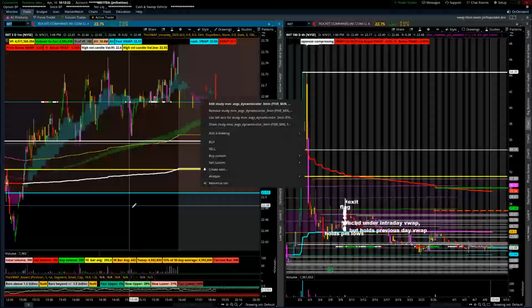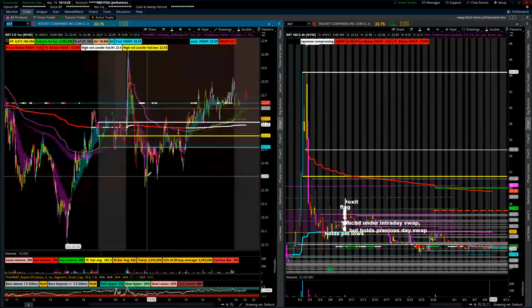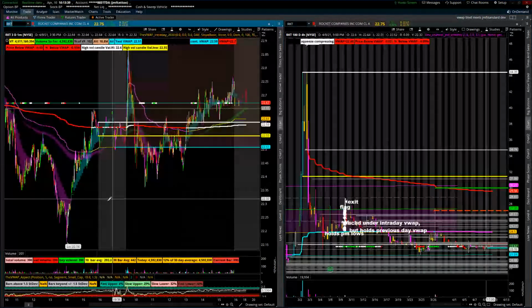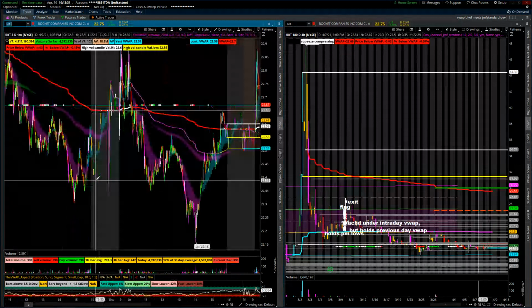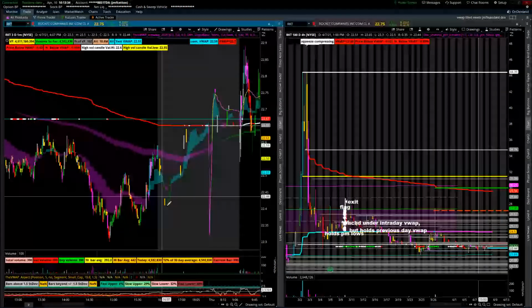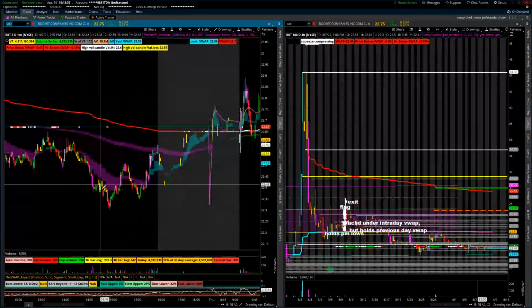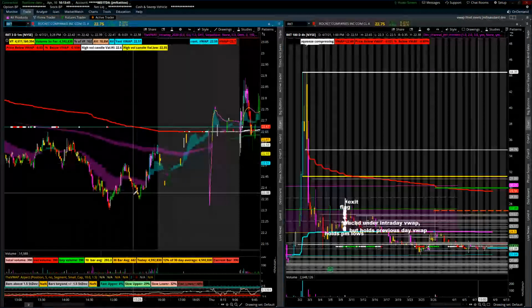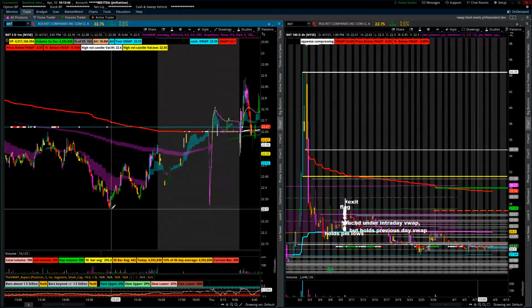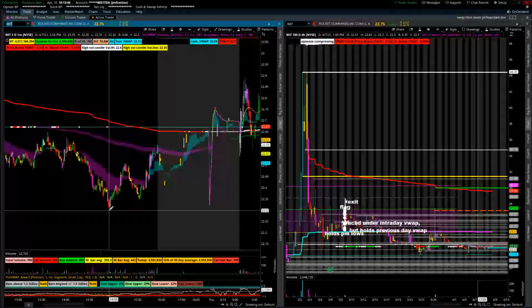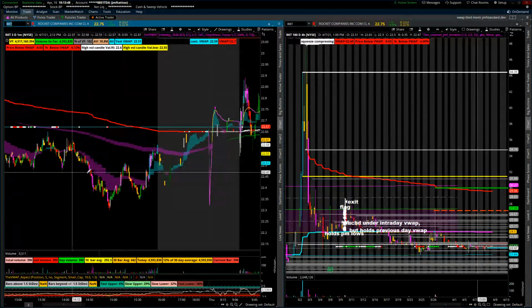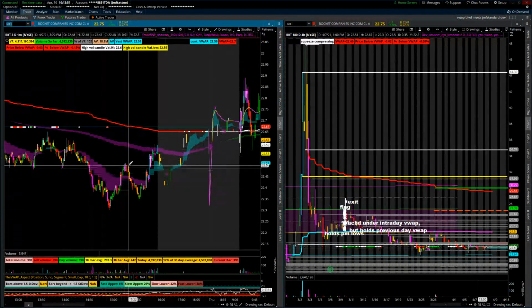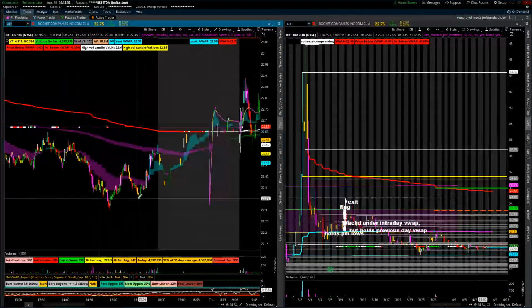ABCD setups is basically what I call the W pattern. And it's where you just see a W in price action. And here we go, here's one right here. I just saw them everywhere, and that made sense to me. What it is, it's a hard sell, right? And then price finds a base. Buyers push it back up near the relative highs, and then it gets pushed down one more time, but buyers establish a higher low right here.